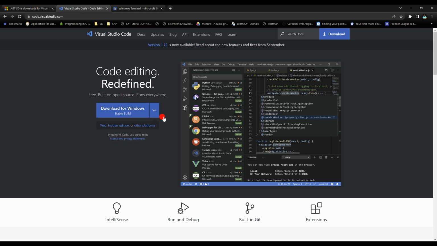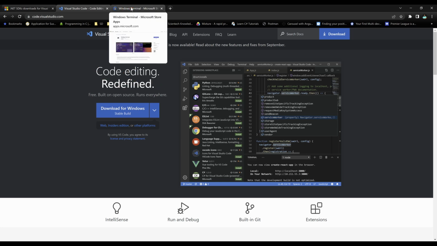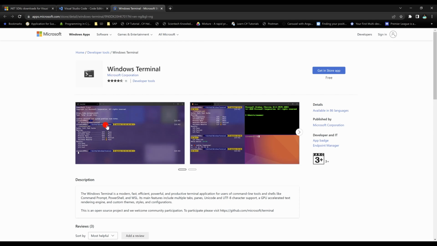Another tool you may find handy but not necessary is the Windows terminal. You may use your default PowerShell or the command line or shell that comes with your operating system. That is good enough. Basically, those are the three tools I'm using for this demonstration.